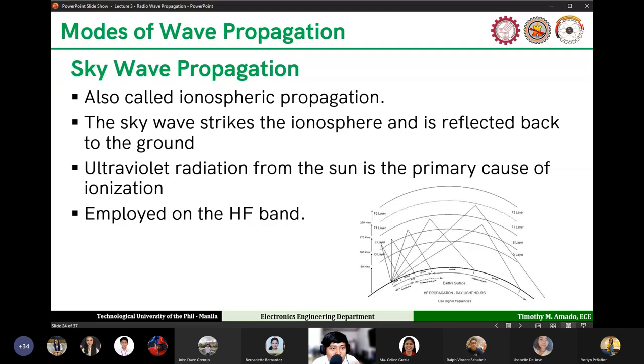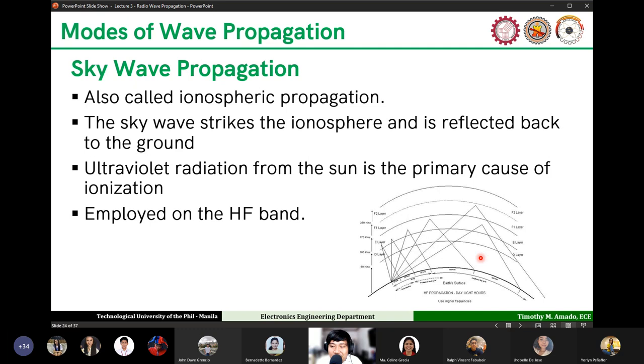It utilizes the ionosphere for communication. Alright? So this is for me the best mode of wave propagation kasi anywhere, you can actually send and you don't have to worry about any obstruction. Kaya may ibon na lumilipad, guys. Di naman sila laging naka-steady na lang doon. Gumagalaw naman 'yon, so it will eventually move out of the way. So you don't have to worry about any obstructions, right?